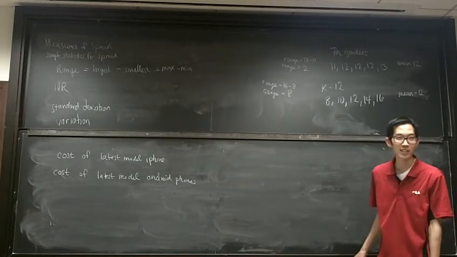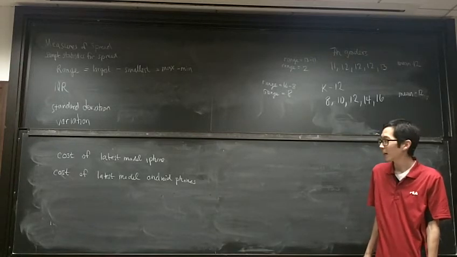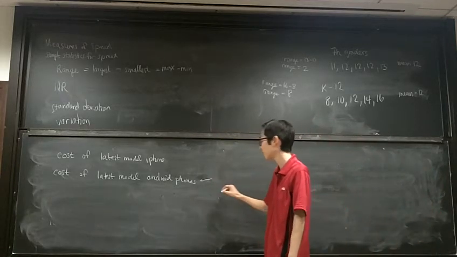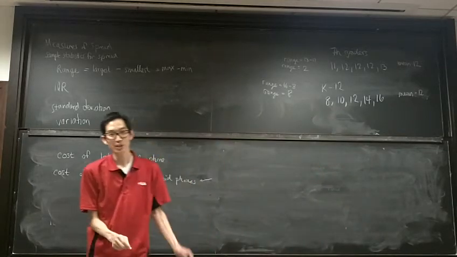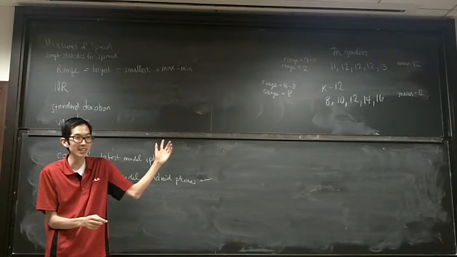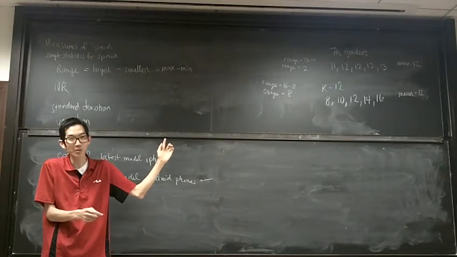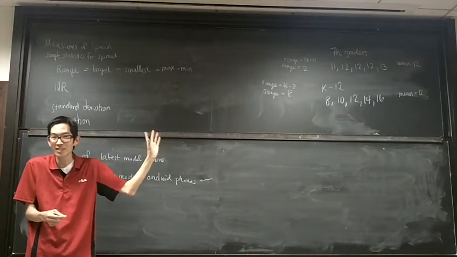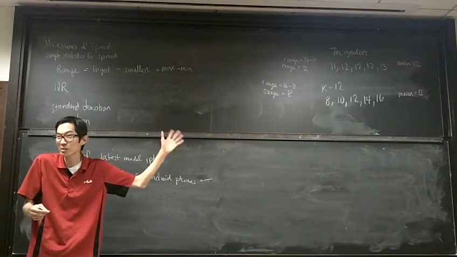Which one has more spread? iPhones or Android phones? I would say the Android phones have more spread, okay? My argument is this. The cost of the latest model iPhone, there's really only one model iPhone, right? And it's going to be like $600. There's only one latest generation iPhone. They might offer it in two different sizes in terms of storage space, and it might be like $600 or $700 or something like that, right?